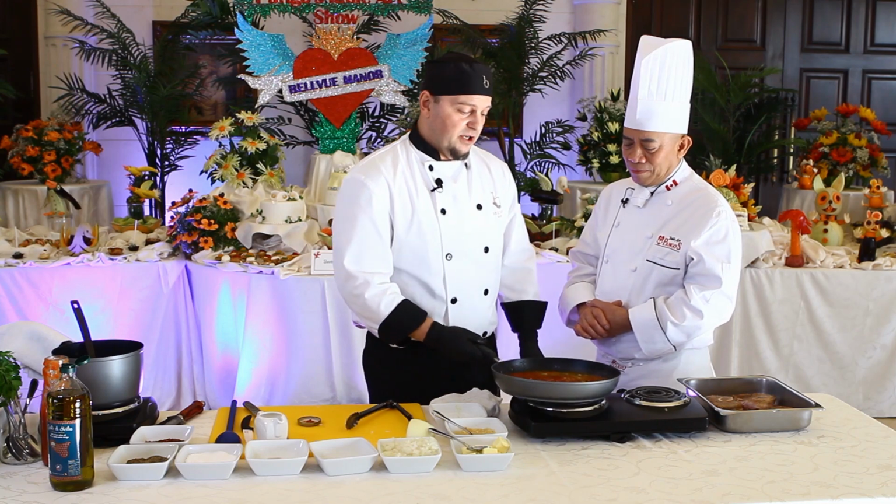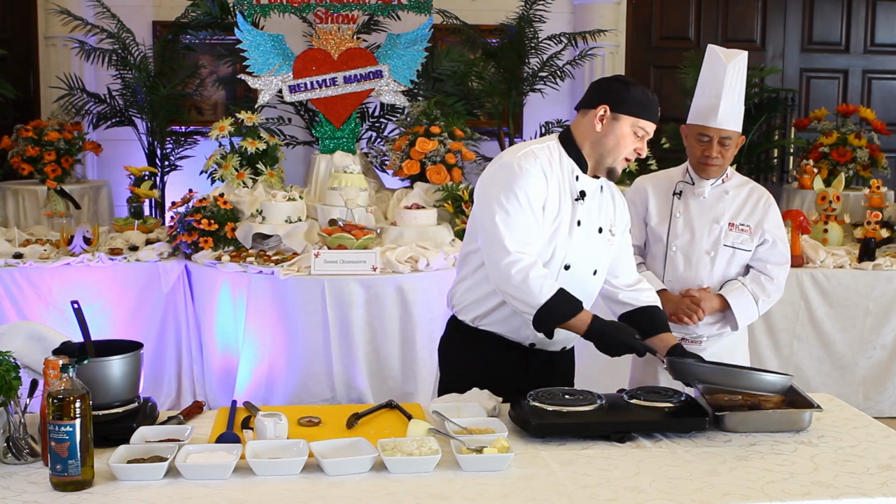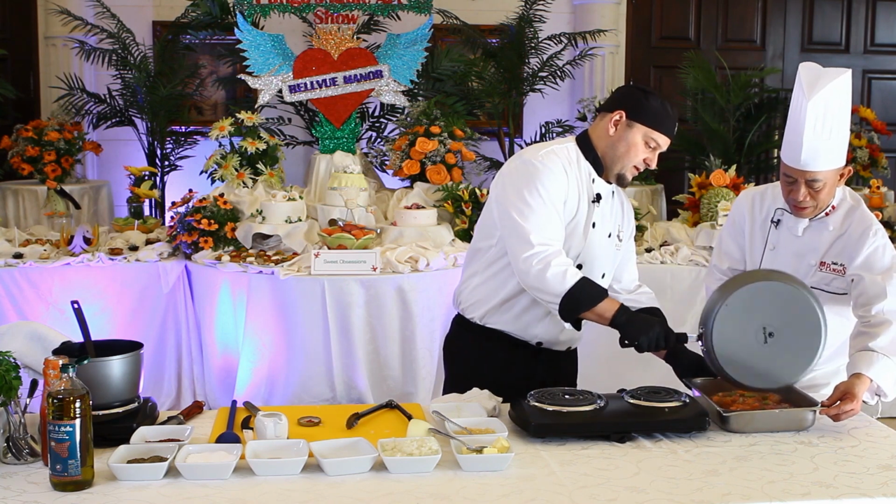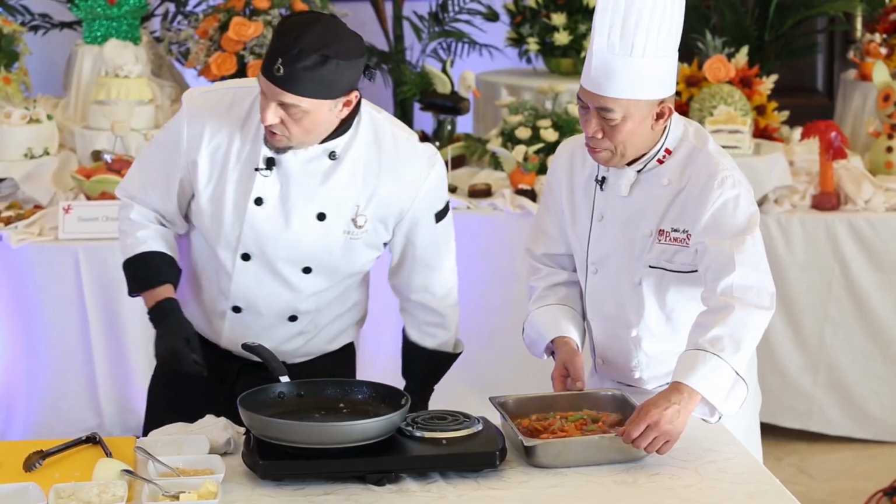Once it's all reduced, what we're gonna do is take this liquid and pour it on top of the ossobuco. And then what's the next step? Make sure that it's all good and coated.